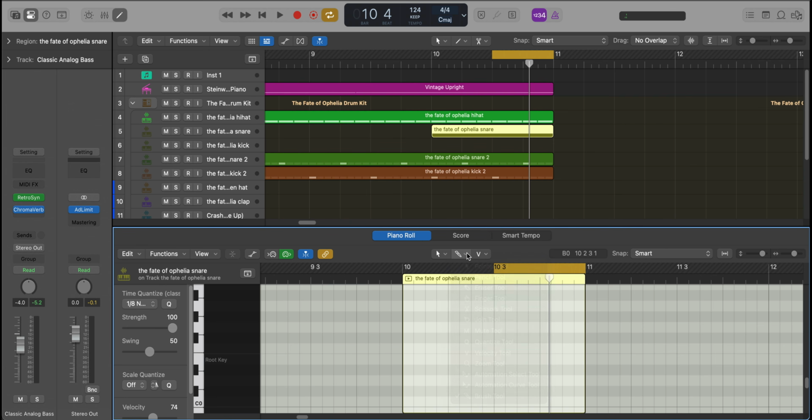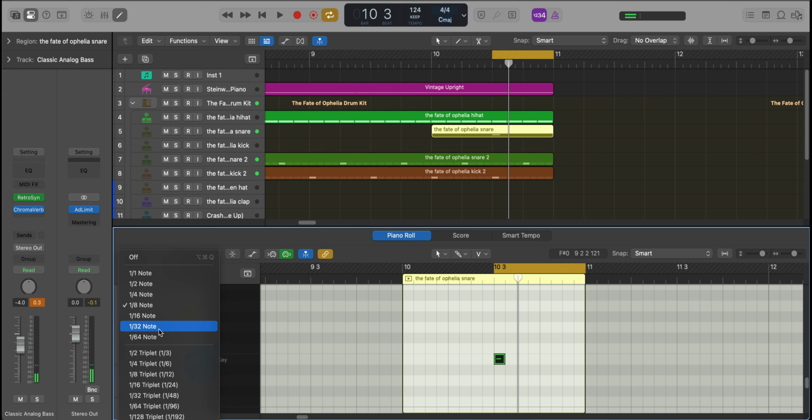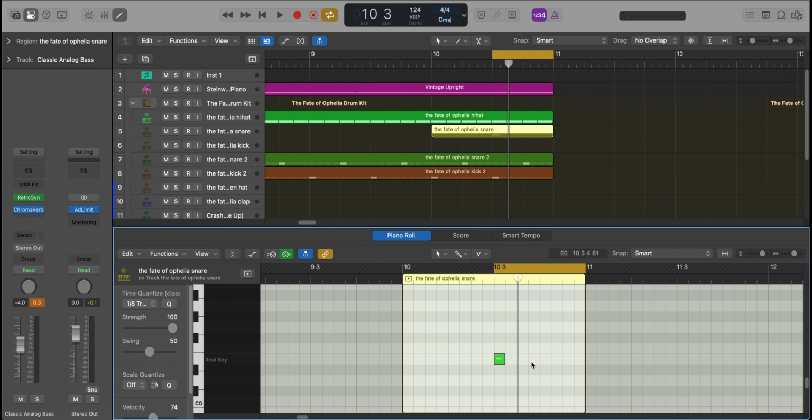And then next up, we'll put in that drum break that happens at the end of the pattern. So what I'm going to do here is just brush in that pattern. I'm going to put a snare right over here. And then there's going to be a little roll right over here. So let's change our quantized value to a triplet. We'll go to the 8th triplet. No, I want a 16th triplet.